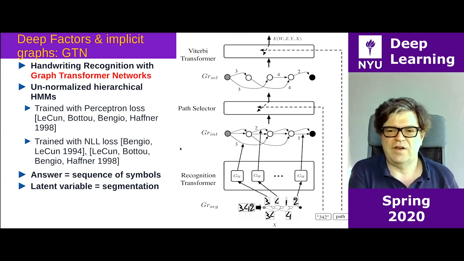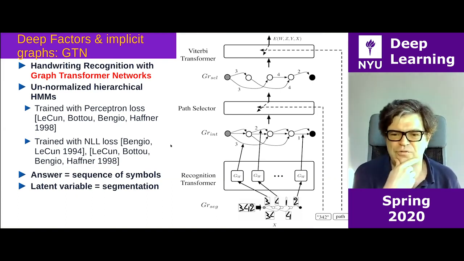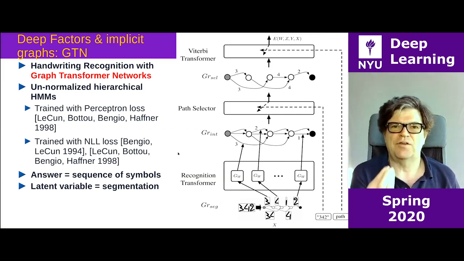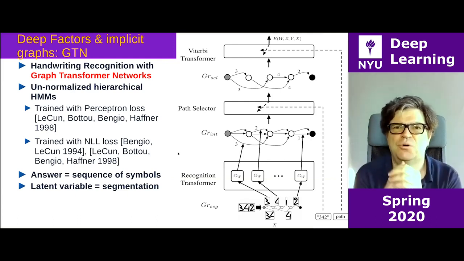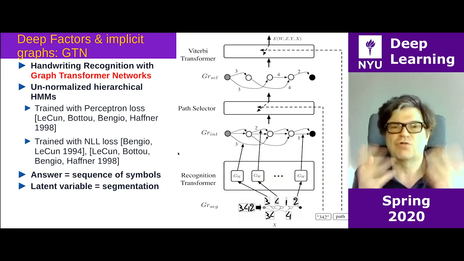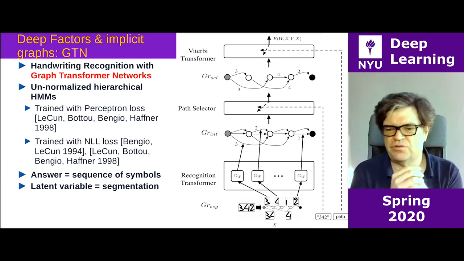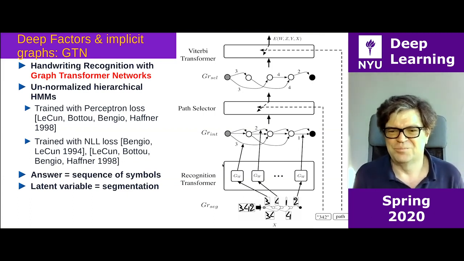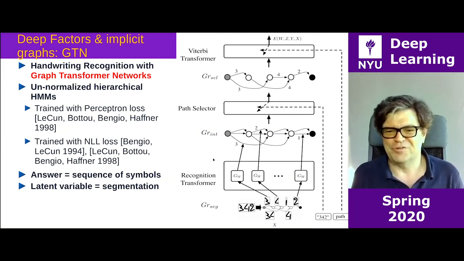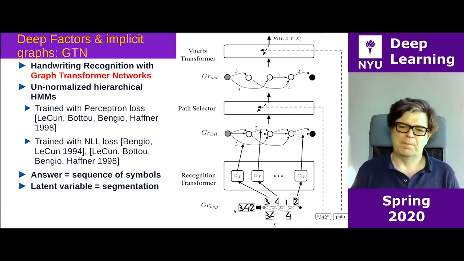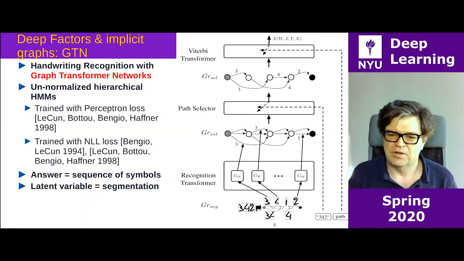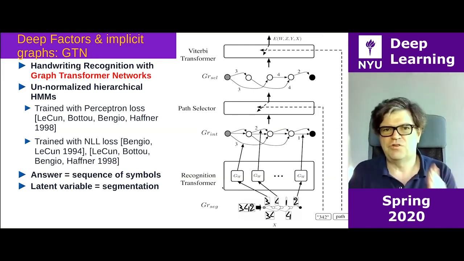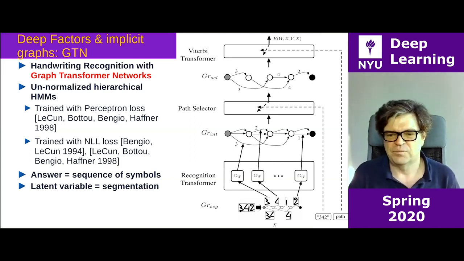But here's a slightly different idea, which draws on the same type of model. This is when the structure is more complex than just a bunch of fixed factors with a known structure. The example I'm going to use here is handwriting recognition, because there's a long history of it, and I have drawings prepared for this that have been around for a long time. So the problem we have is that we have a sequence of digits at the input, and we don't know how to segment this sequence into individual digits, because we don't know what the parts are for each of the digits. The four here is broken into two parts.